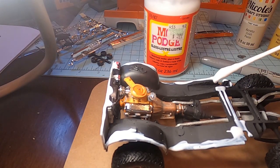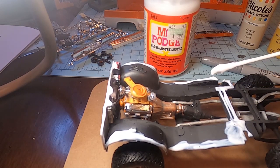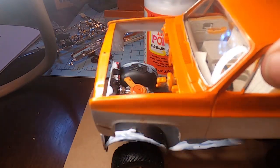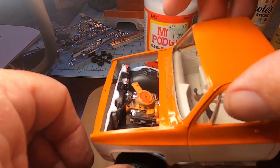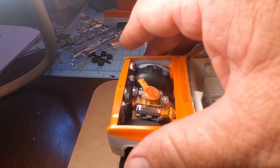The reason that I use the Mod Podge when I'm putting pickup cabs on, and actually a lot of different car bodies, is because it will dry completely invisibly, without distorting or anything. And when you're putting these on, a lot of times it's such a pain and you end up getting a little bit on the actual outside paint or whatever. And so you're not sure exactly where it's going to sit.